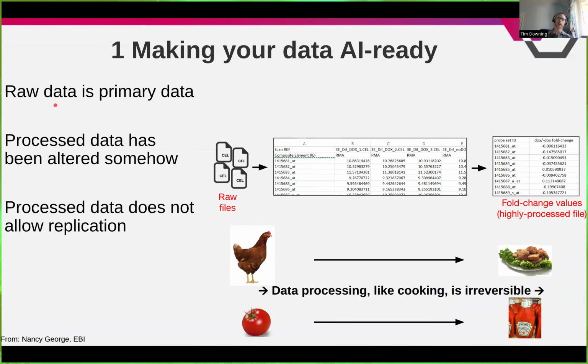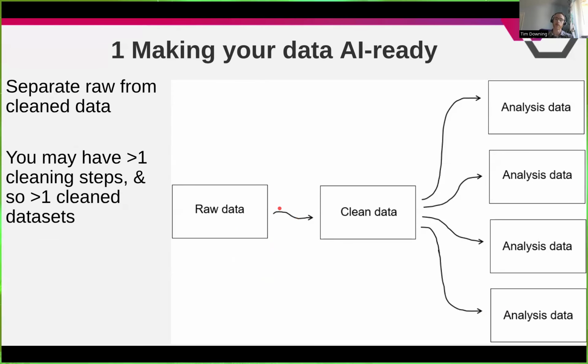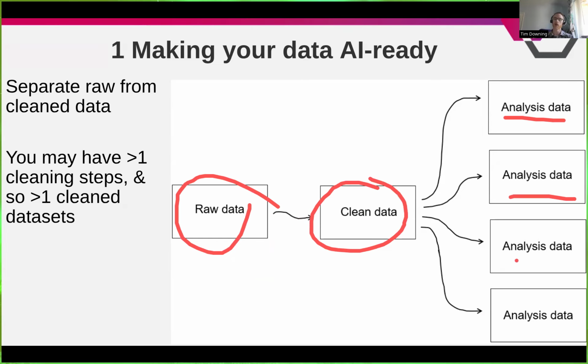Bear in mind as well that you want to keep your raw data separate. For example, if you cook something, you turn a tomato into some sort of food that you can consume, even if you cut it, it's very hard to reverse this process. It's very hard to go back. It's the same with data analysis, you can't really go backwards. So your raw data is separate from your analysis data or visualization data. You may have raw data, a separate data set which has been cleaned, and multiple analysis data sets, or maybe you want to visualize it for others inside a spreadsheet. That's separate from your raw data. It's not the same thing.